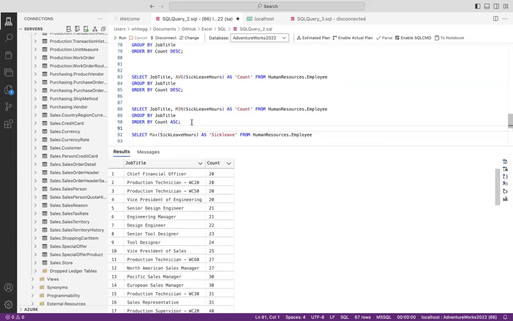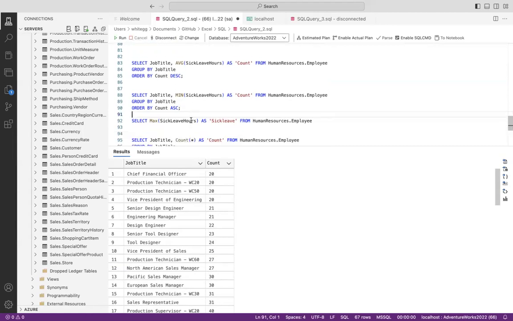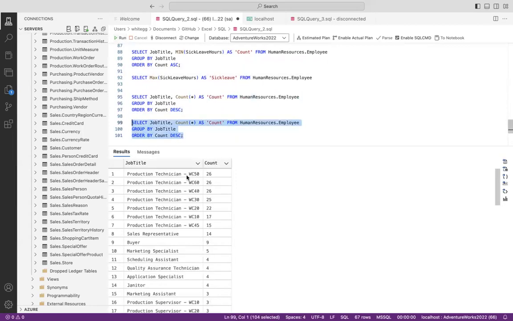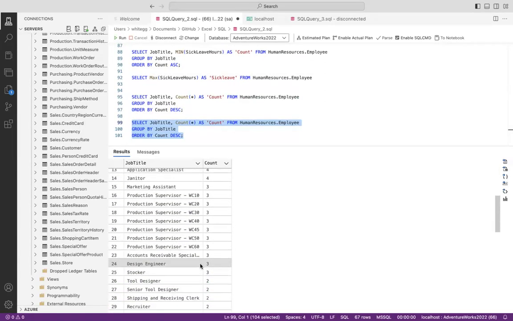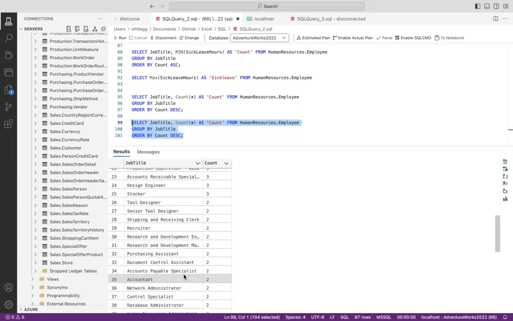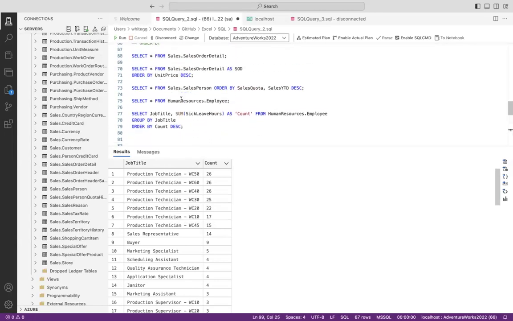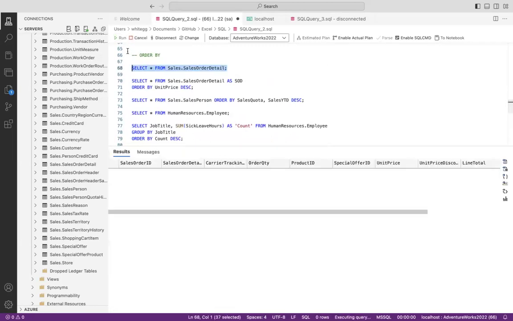Another interesting function that we can use is distinct with count. I'm just going to copy this, paste it elsewhere, and run this. At the moment, I don't think we have any duplicates. All of these seem to be unique values. So let me see if we can get a duplicate from an entry.